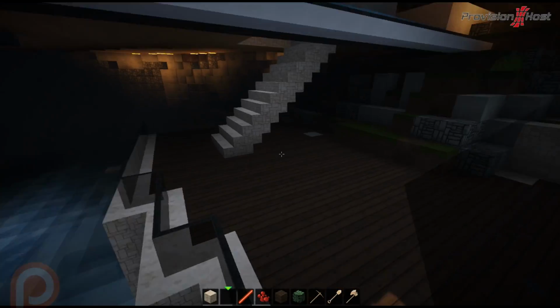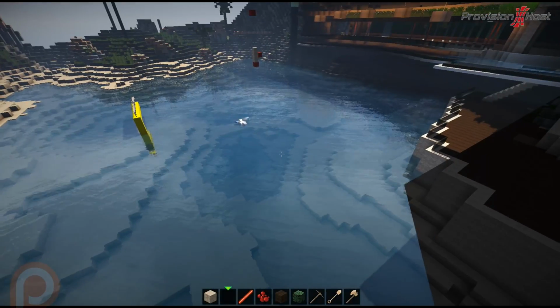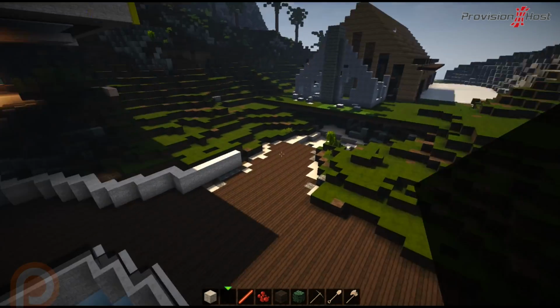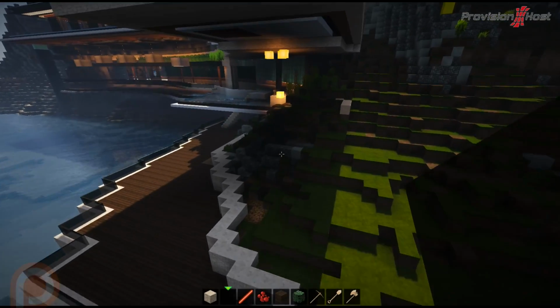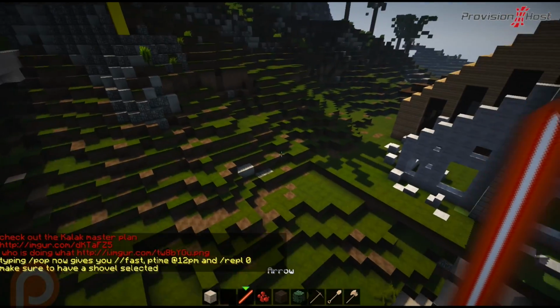Okay, so I'm pretty happy with the stairs, the pool, this little area here. I think what we need now is a little bit more... Wow, did you see that guy fly past? I think that's Sam, one of the new visitors to the server.